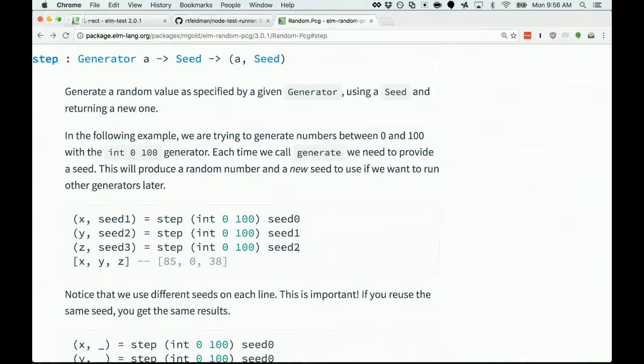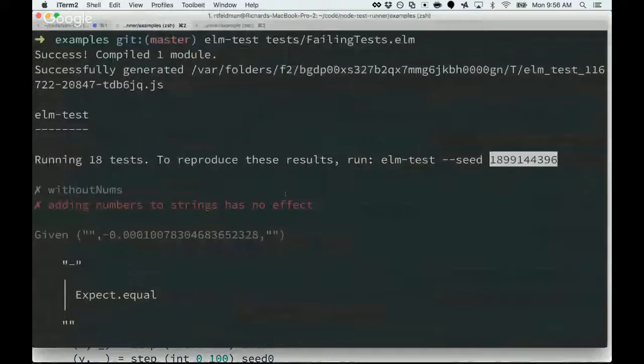What's cool about this is that all of this stuff is completely reproducible. If I give this the same seed 0 value, I will get the same randomly generated x, y, and z every single time I call this code, which is exactly what we're looking for here, because in order to have this --seed feature, we need the entire code base to be based around this and completely reproducible. Another cool property about doing this, because we actually had this before we even introduced the --seed flag, is that it means that our tests are totally parallelizable. We'll get back to why that is in a sec.